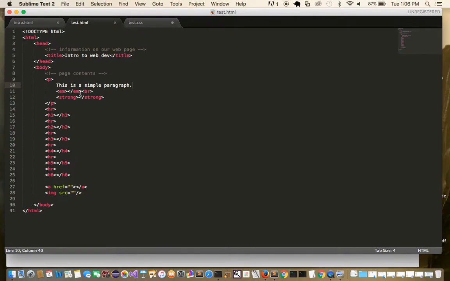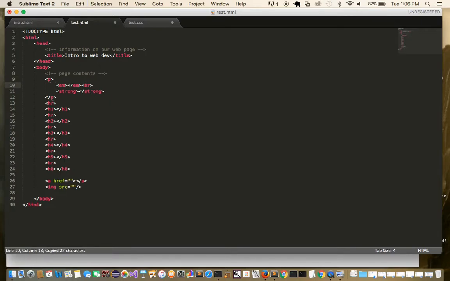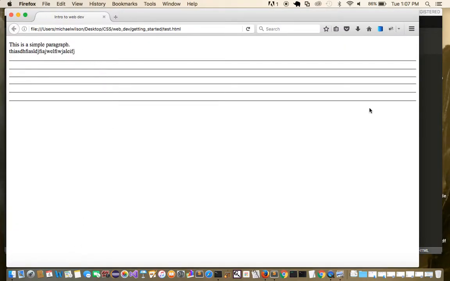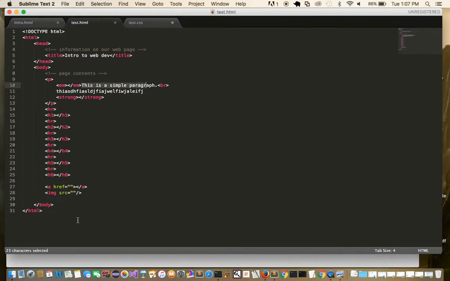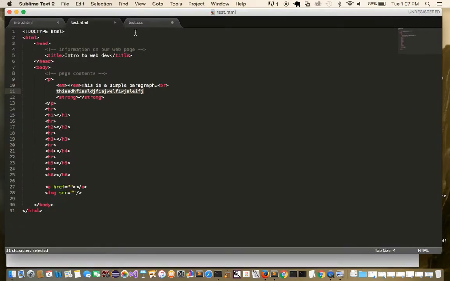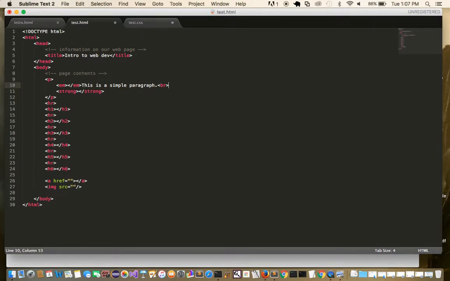So how do we make it so that a paragraph can break into several different lines? Well, we can use this BR tag, and the BR tag just stands for a line break. It forces a line break in our text. So what I can do is put some text right here before the BR, and after the BR I can put some more text. Let's take a look at the result. As you can see now, I have a line of text here, and then a second line of text here, and the result shows that we have broken into a new line.